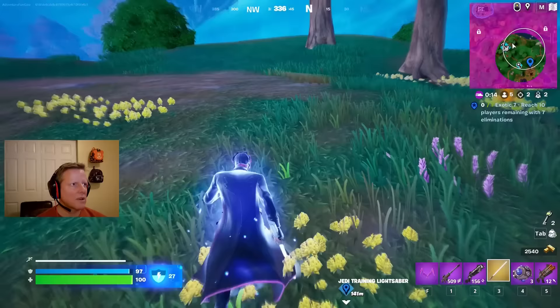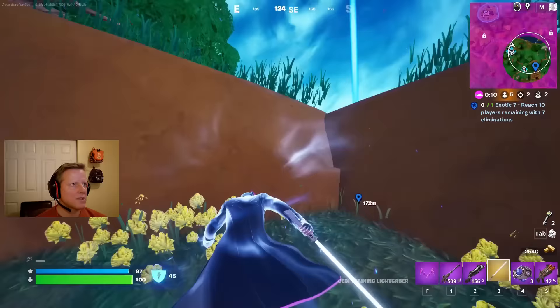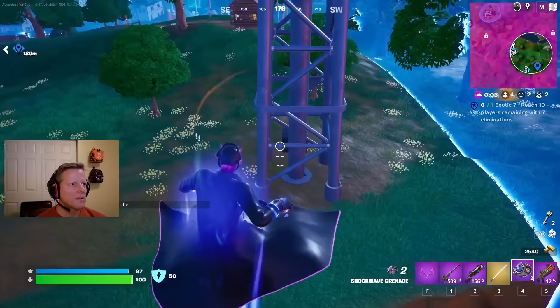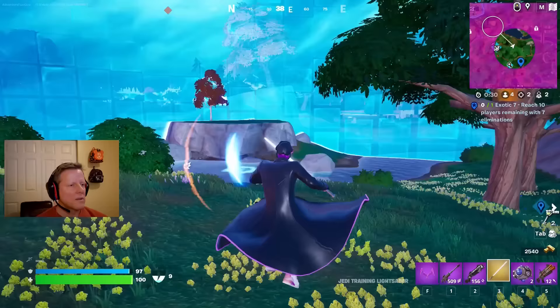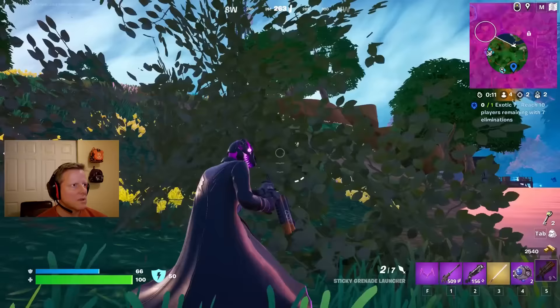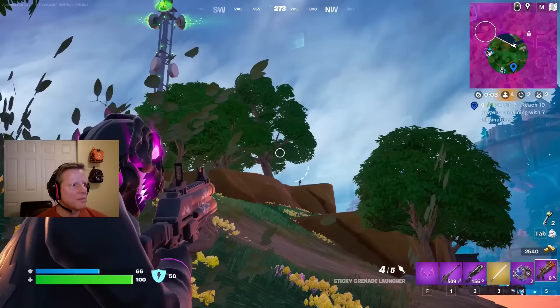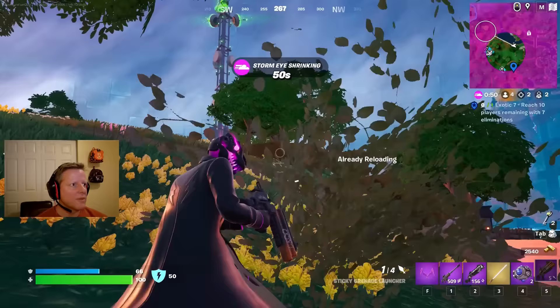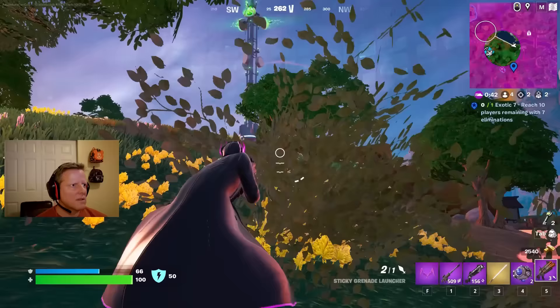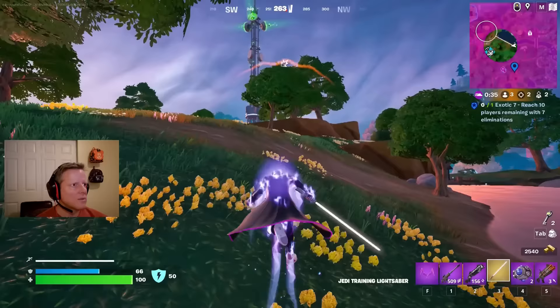Somebody right there - force push did nothing, I'm gonna shockwave out of here! I think they're hot on my tail. I'll take some coverage here. Okay, 1v3! He's just above me, I'll shockwave. Ouch! I know it's far out but I gotta get to a bush. Shoot some grenades their way - still lurking up there, they're lurkers. I don't like lurkers! Hit it again - it's landing up on the tree but not making any hits. I can make my way - okay, 1v2!